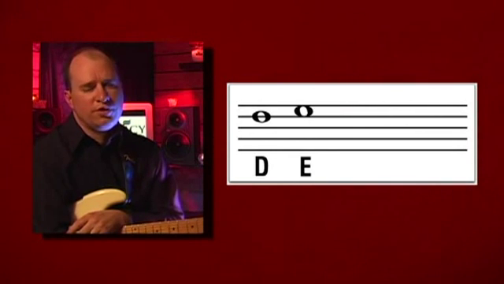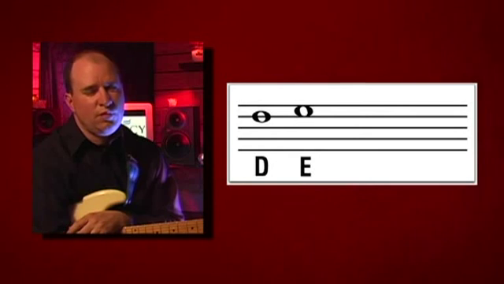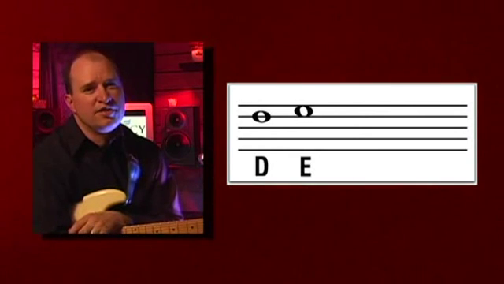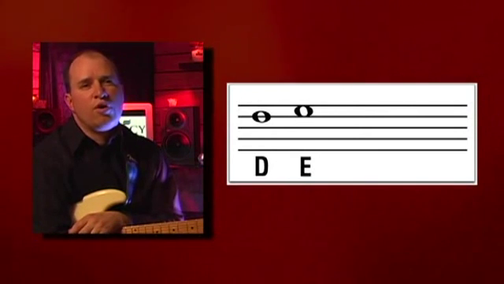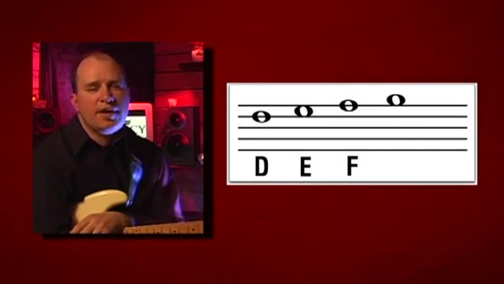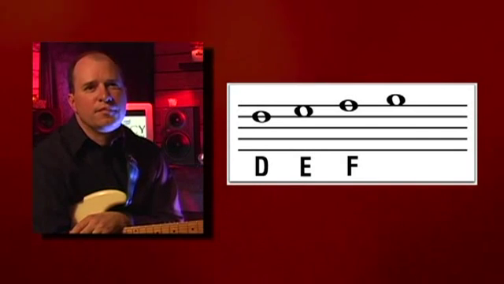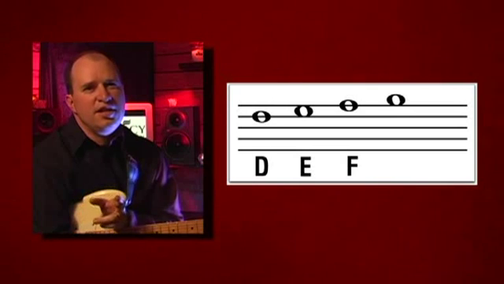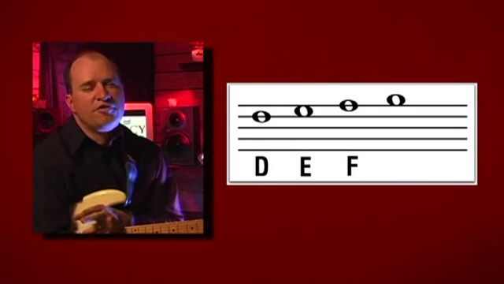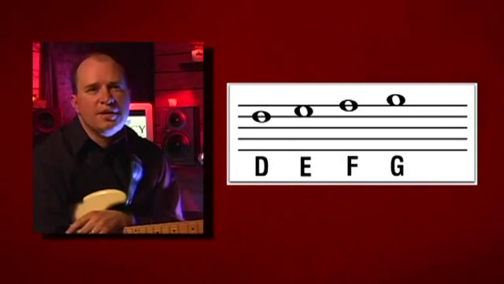So let's start. Here's a D, 4th line. And then let's go up 1. What would this one be? Well, that would be an E. That's that top space. If we go up 1 more, we're on that top line. That would be an F. Now, if I want to go higher than that, I put my note up on top of that top staff. And what do you think that one would be? Well, let's figure it out. D, E, F. The next one would be G.